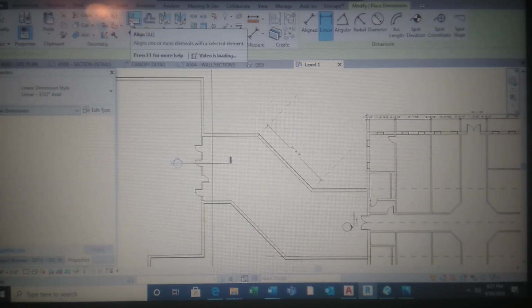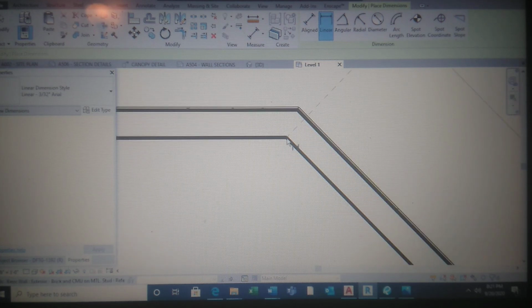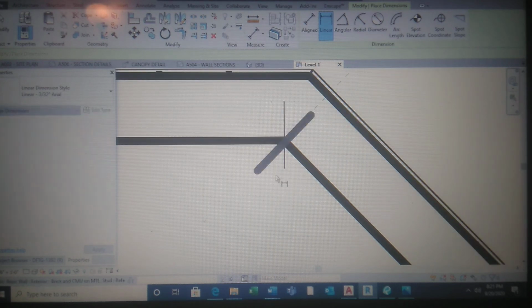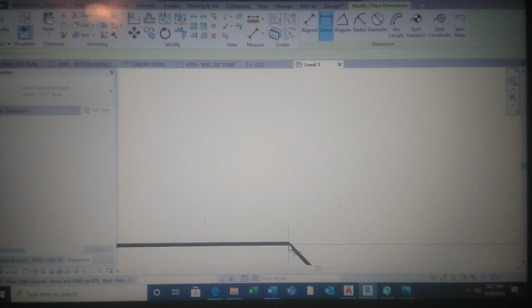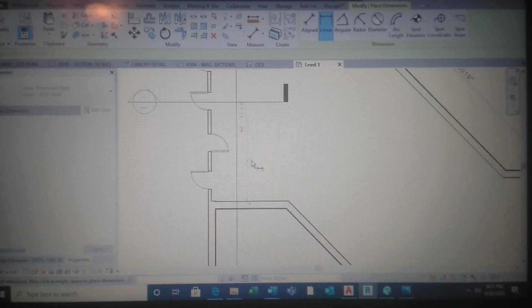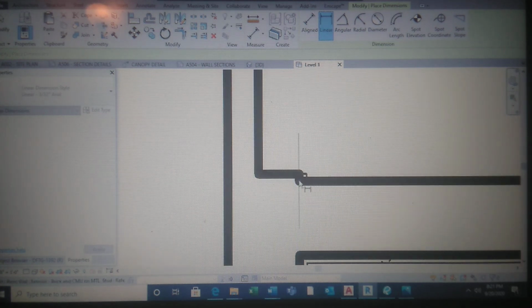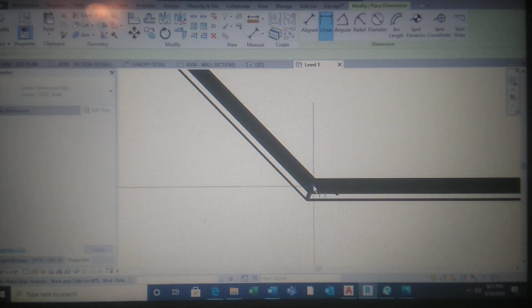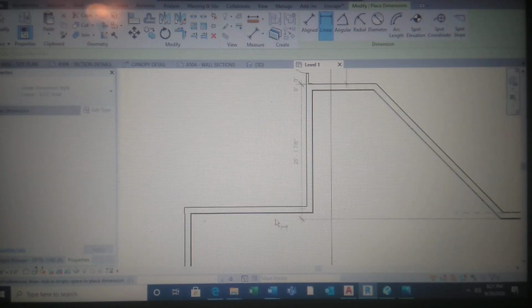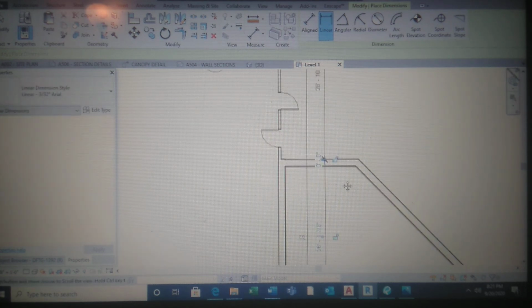Let's click here, okay? And the way linear dimensions work is, let's say you would snap right here, and it's just a linear dimension. Okay, that's your corridor. And then you want to go from, let's just say, right here. Well, let's try this portion of the wall, and right here. And let's go ahead and snap to this guy right here. And you can drag it to the left, and then go something like that. Place it there.